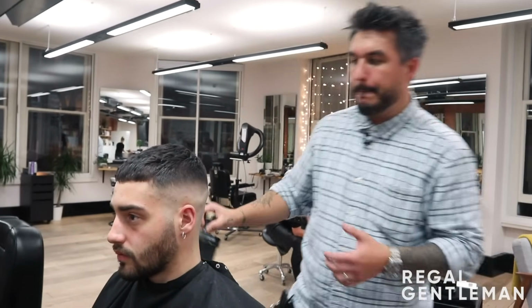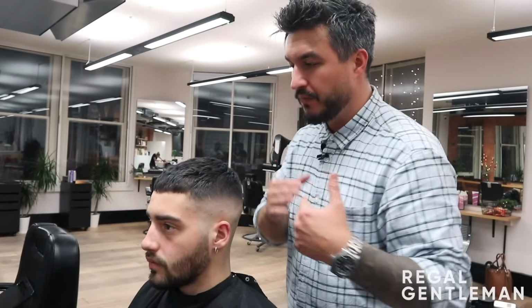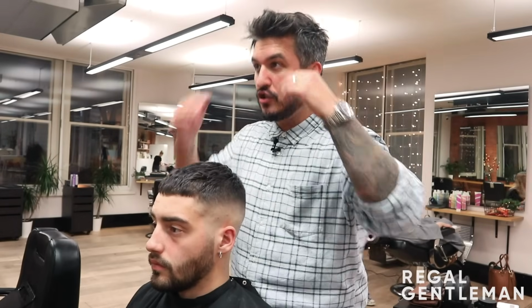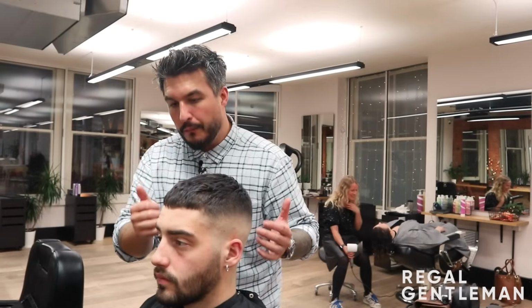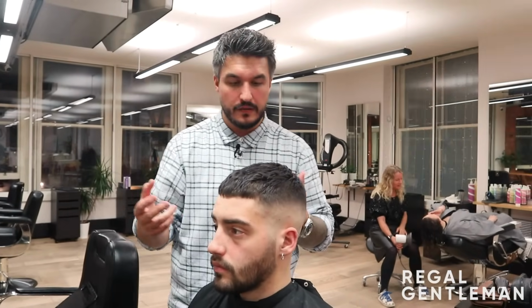Sweet, man. Right guys, to recap, what we did was basically a short, overgrown crop with loads of texture, with a very high skin fade. Obviously, more than just putting clippers over the top, we did it with a bit more texture than a normal buzz cut. We raised the fringe so it was a bit shorter than everyone else, like a short back and sides look with a short fringe. But we used a razor on that to create more of a broken fringe. It wasn't too blunt, so it looks quite natural.